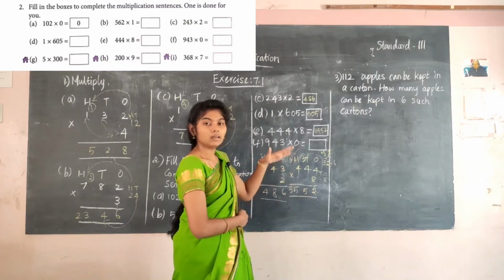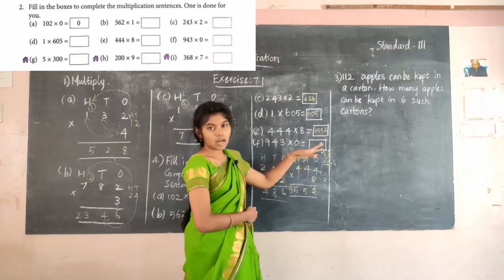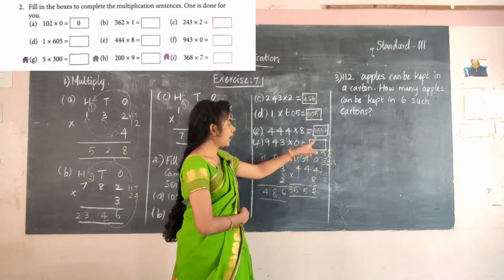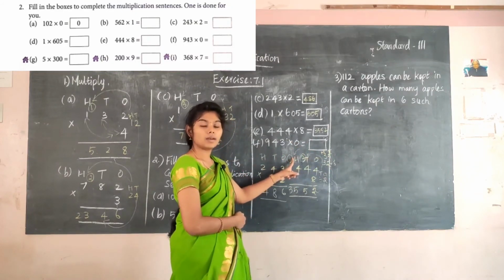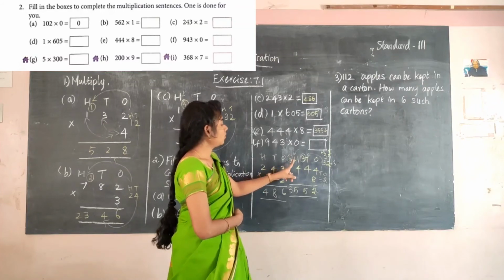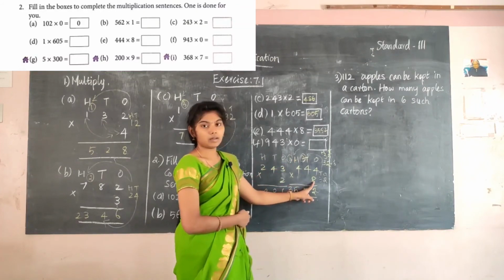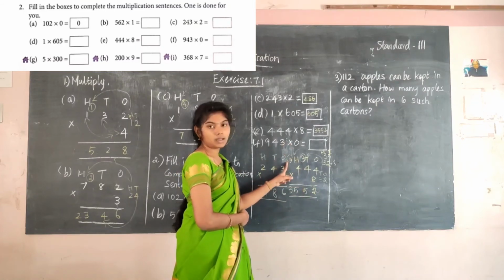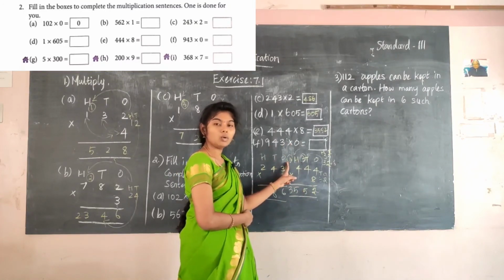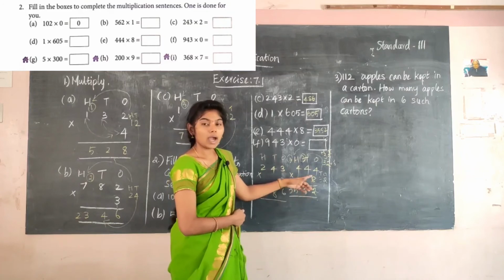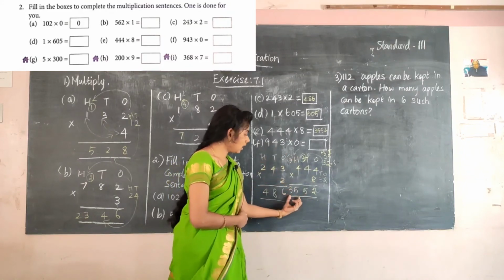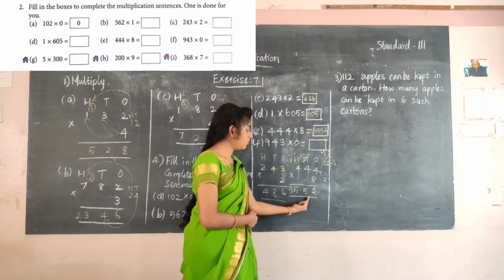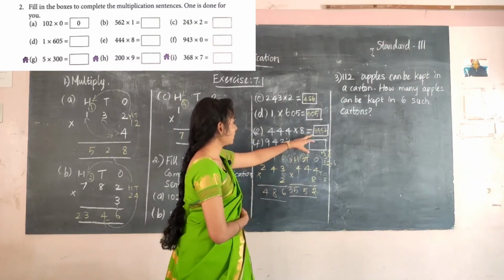After adding, write the places. Start from the tens and then hundreds. Take 5 here. Then carry over the number 3 to the next place, the hundreds place. So now you have to multiply the hundreds place number and the ones place. So you have got the answer, and then add the number that you carried over. With that number you have to add and then you will get the answer. Write that in the last. So you have got the answer, 3552. So you write the answer here.